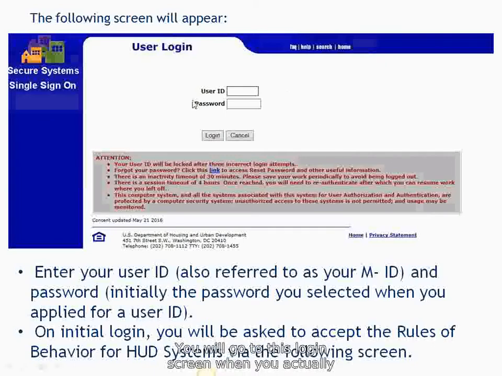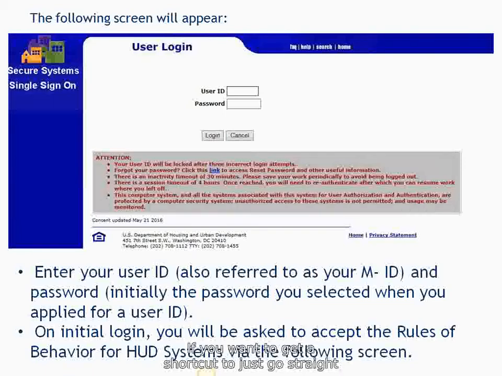You will go to this login screen when you actually go into Secure Systems. If you want a shortcut to go straight to this login screen from your browser, you can always just Google HUD external login.